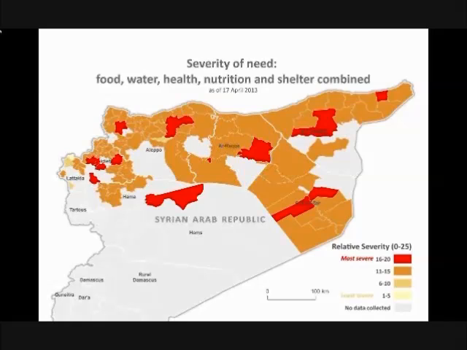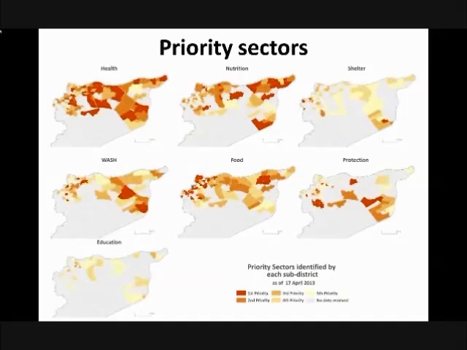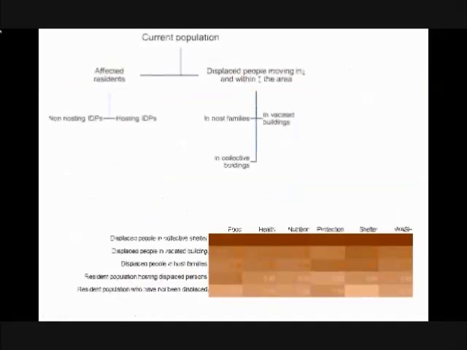Severity of needs was also computed based on the severity ranking provided by the population. Prioritization as expressed by the population. We tended to rely a lot in this assessment on the opinion reflected by the key informants that were visited during the assessments. And this is some of the key findings. Health was coming first, followed by nutrition, food, WASH, protection, shelter, education. All of those were mentioned as part of the top 5 priorities in the visited areas.